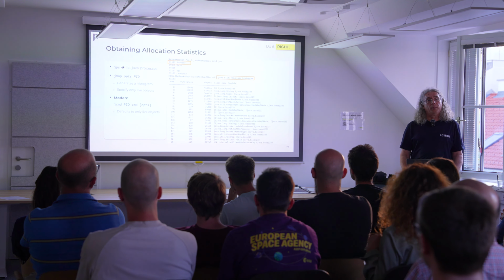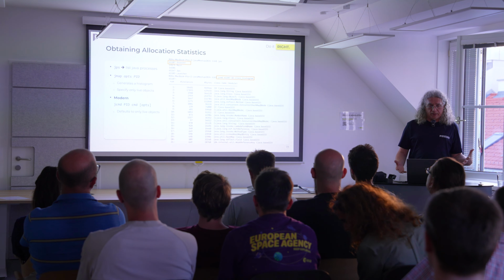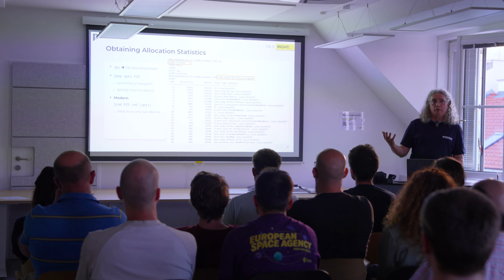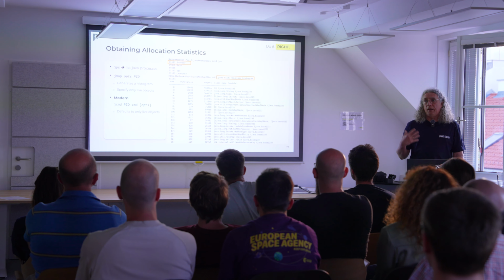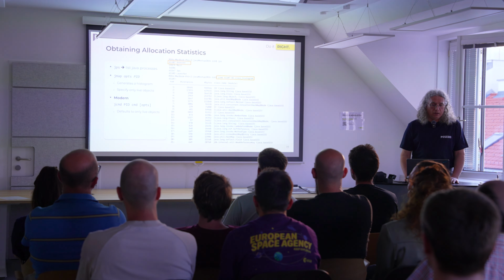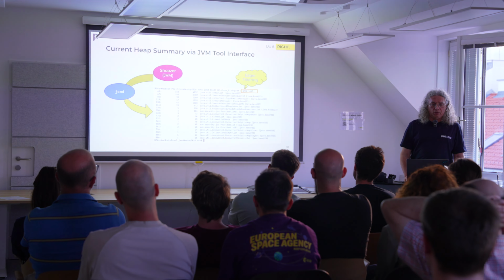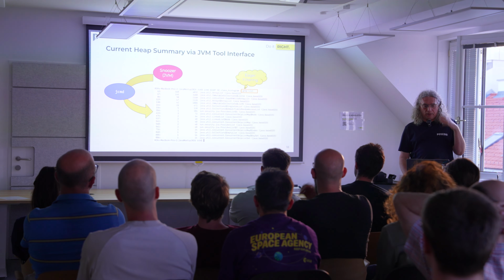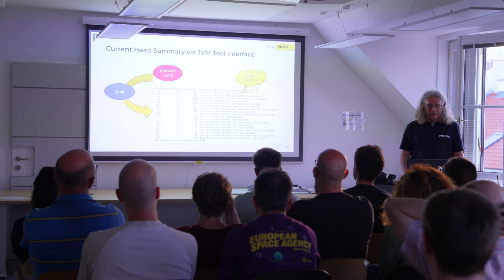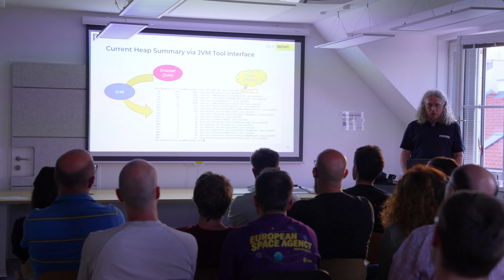And then we call the jcmd function. We pass the process ID to it, as well as the command for getting a class histogram. And that will tell us what are the classes that are allocated the most often and that consume the most memory, in descending order. So this is already very useful. How does jcmd do that? jcmd uses the JVM tool interface to talk to the snoozing program in this case, and obtains that information from it via the API call.